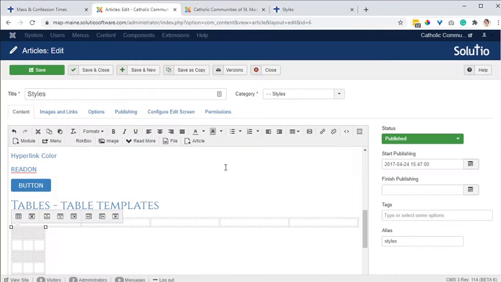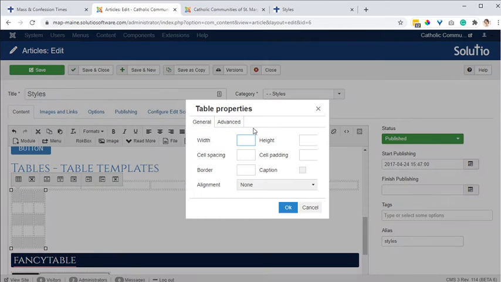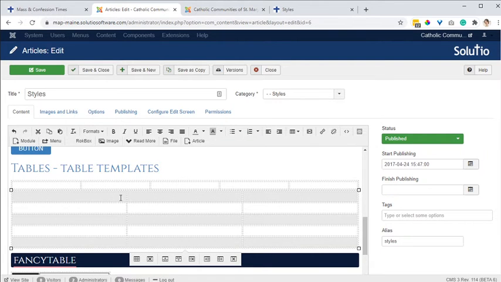However, I do know that right now, if I were to change the table property to be 100% width, I don't think it's mobile responsive yet, so I do want to check this out. And if it's not yet, we'll make this adjustment in our CSS so it becomes mobile responsive. Maybe we'll give you two options: a mobile responsive option and a non-mobile responsive option, so that you can have a smaller table that doesn't change on mobile.